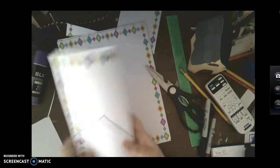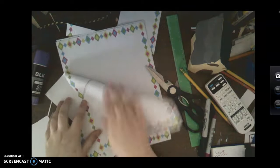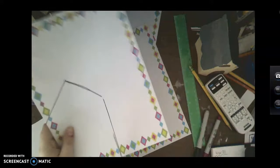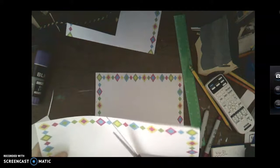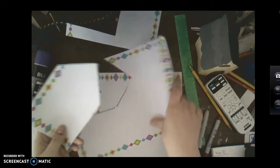So what I'm going to do is fold my paper just somehow to where I can get two of these cut out. Let's see, or actually, you know what? I'll just stack two pieces on top of each other. That's pretty easy too, isn't it? Okay. Just like that. All right. And then I'm going to keep this paper because I'm going to need it in a second too, okay?